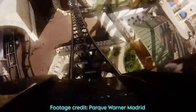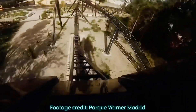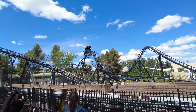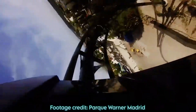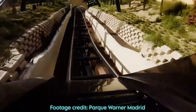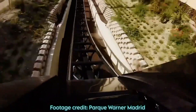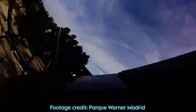The drop provides some strong floaters since it is a beyond vertical drop and rushes immediately into the sustained ejector hill. This hill is basically one of Maverick's hills but on steroids — I was not expecting such strong ejector for such a sustained time. The Batmobile then turns into a wonky dive loop that provides a unique sensation of laterals and airtime, just as fun as a Velocicoaster-style loop. There is a strong pop of ejector right under the bridge that I was not expecting, since I went into this ride blind.